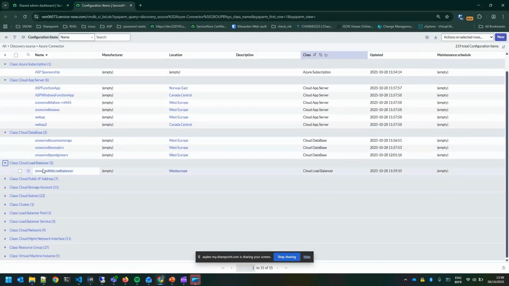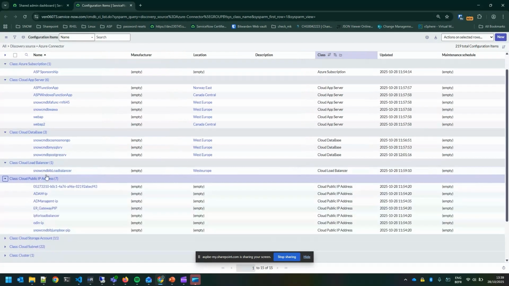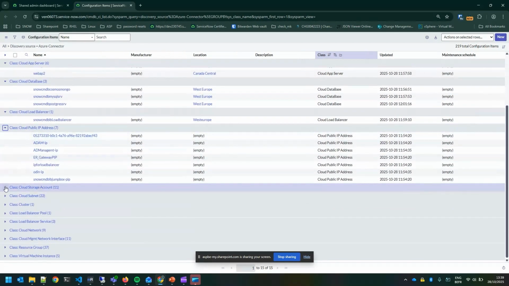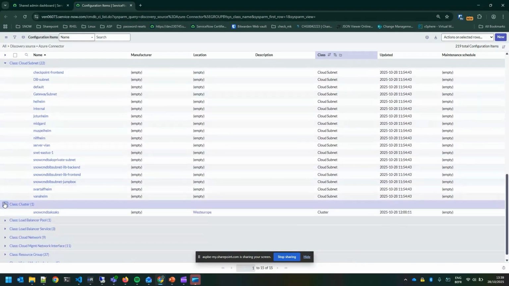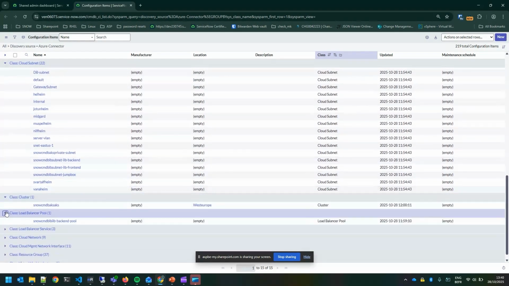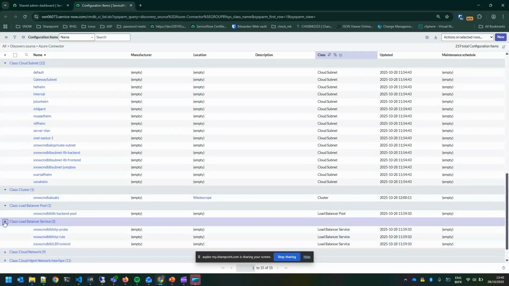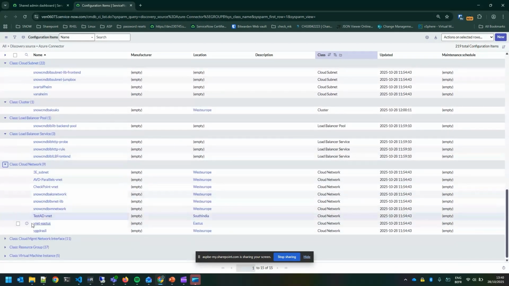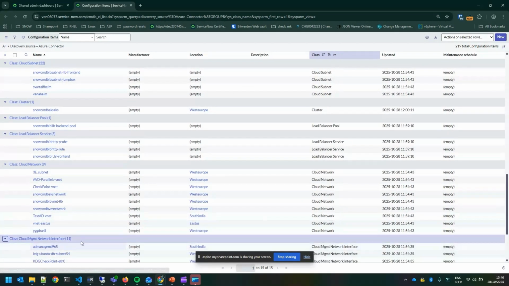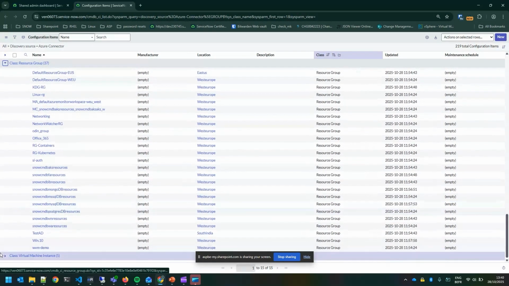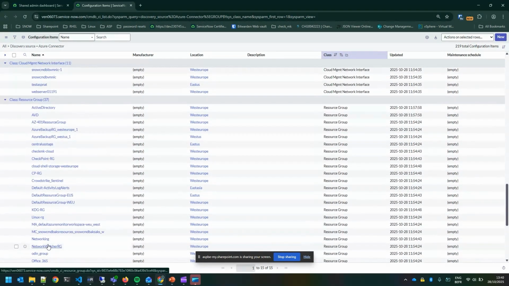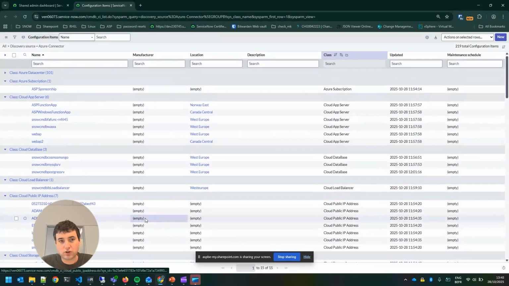We have a few load balancers. We have public IP addresses. We have storage accounts, subnets, clusters, load balancer pools, load balancer services, network, cloud management interface, resource group, of course, and a few virtual machines. So we discovered quite a varied data set.